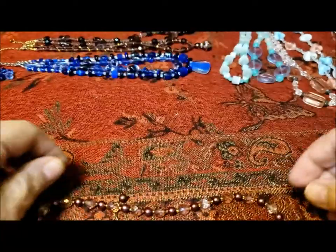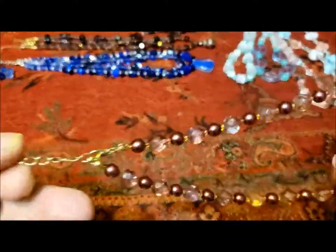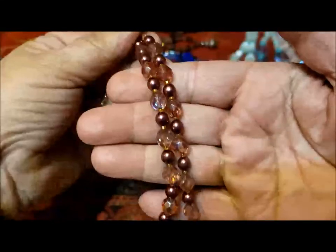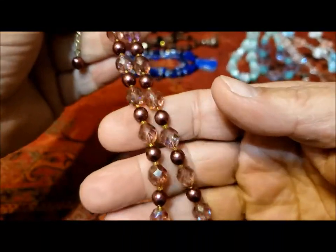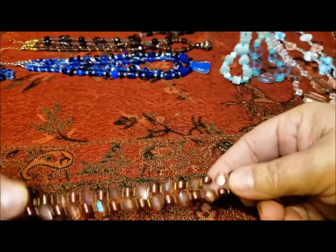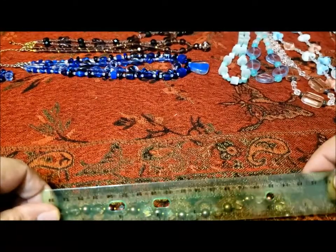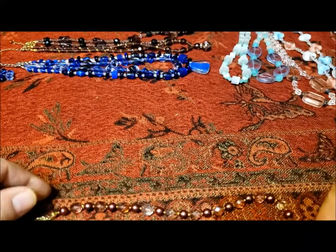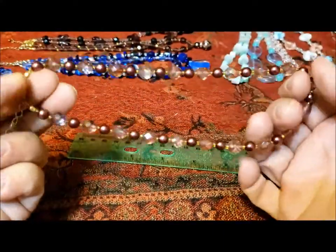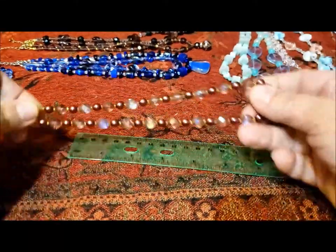This is pretty — this might be where that little dangle could go that I had found. Nicely finished chain, nice sparkly combination of faux pearls and these faceted beads with the Aurora Borealis finish. Very pretty colors, I like those. But again, tiny — 13 inches and a 2-inch extender. That's maybe a prom necklace for a teenager; it's too short for most adults.